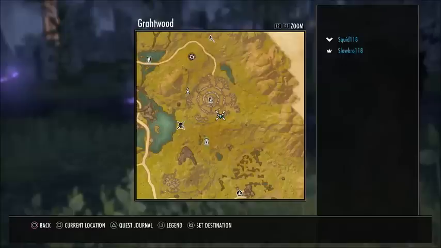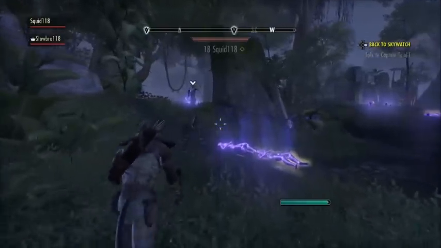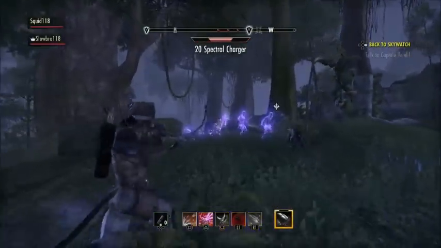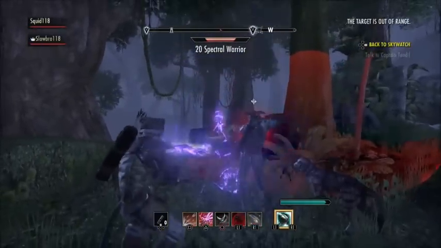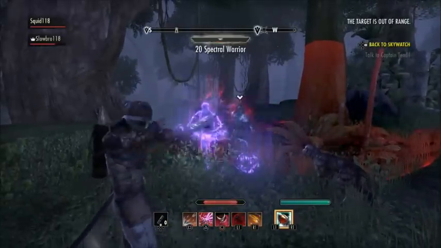Now, this location is in Gratwood. I will show you on screen the map location. It's ideal for about level 15 to 20, maybe lower, depending on how many people you have with you or how high your friend level may be. I don't suggest doing this on your own because it takes too long. I mean, if you haven't got anyone else with you, it's fine to do on your own, but you're going to be there considerably longer than me and my brother were.